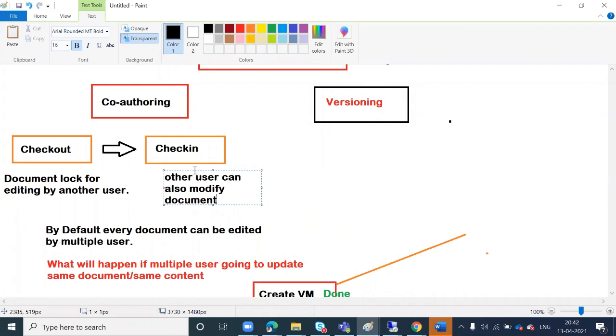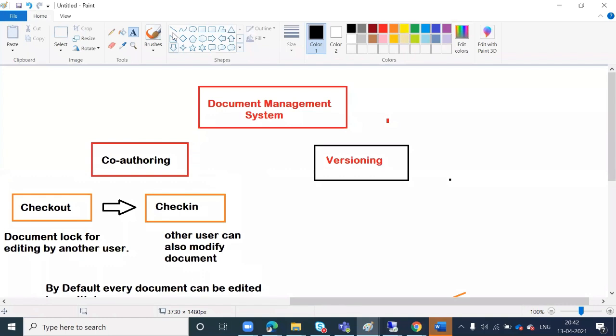Now this feature by default is not enabled in a DMS system. The default feature enabled in a DMS system is co-authoring.